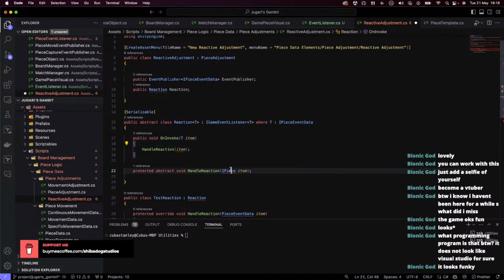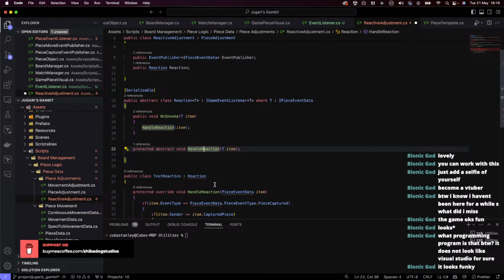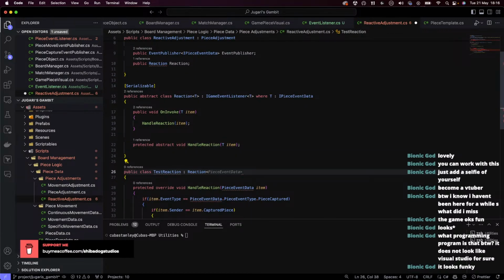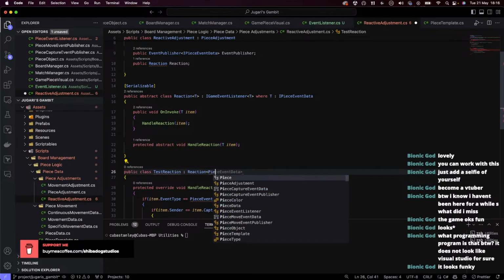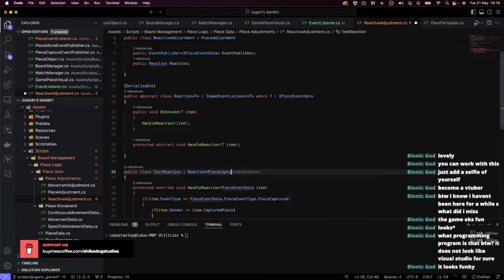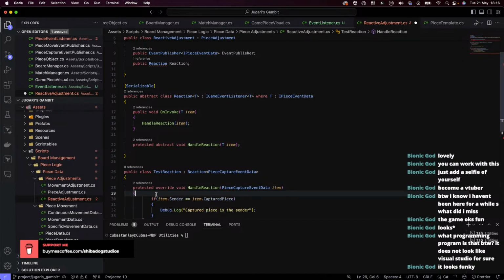So then you're going to be a T, and then we can have this reaction be like piece capture event data, bang. Don't need to faff around with event types.